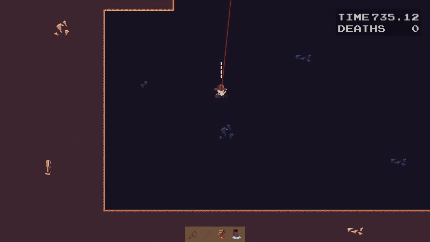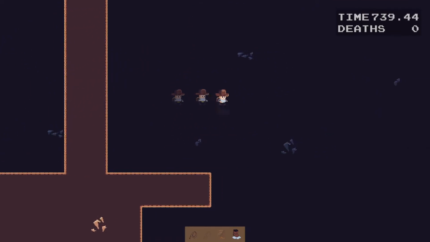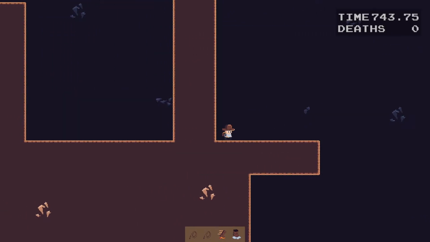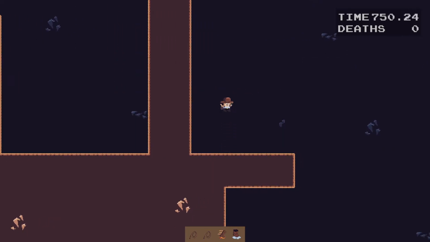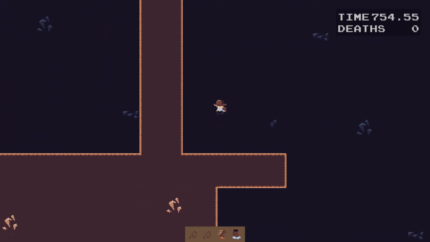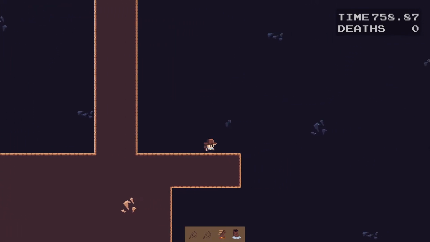Alright. So how do we use the whip and the dash together? It just shoots you sideways a little bit. It doesn't really give you any momentum to work with, the little dash thing. You have a double jump. I haven't been using that either.